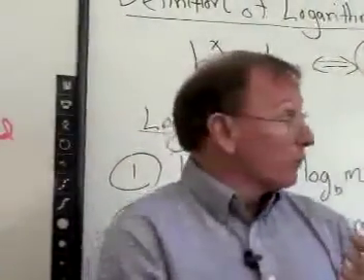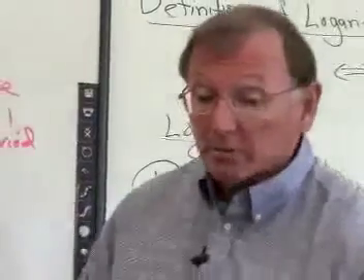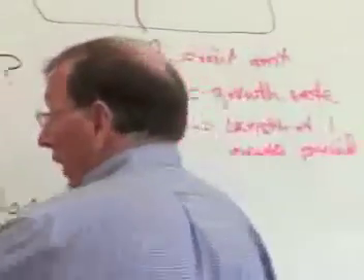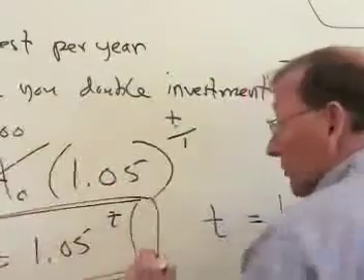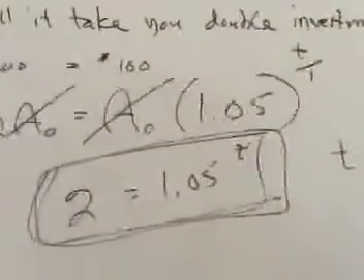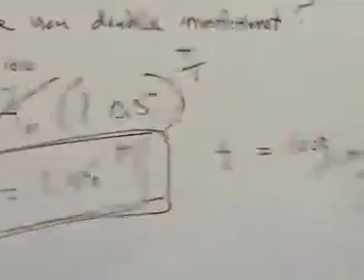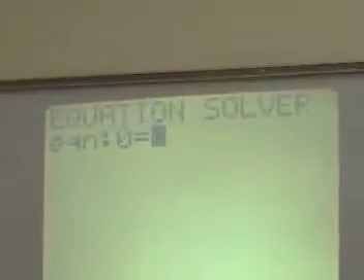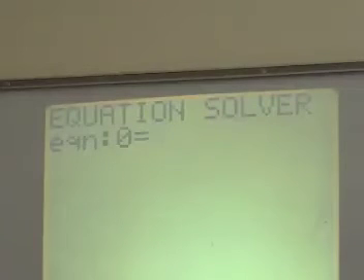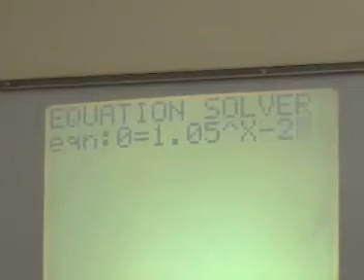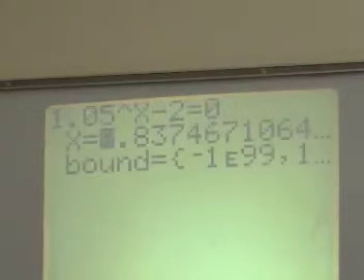By the way, if you're going to reach for your calculator to solve these problems, you could use other features on your calculator to solve this equation. In particular, you could use your solver key. That would be under the Math menu, and for many of you, the Math 0 menu. The equation solver: you simply type in the equation you want to solve. Now, they have it set equal to 0, so I can type 1.05 raised to the x minus 2 would have to equal 0, and then you go down arrow to your guess.